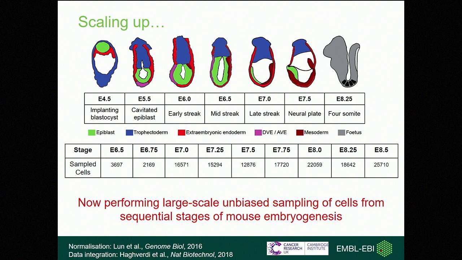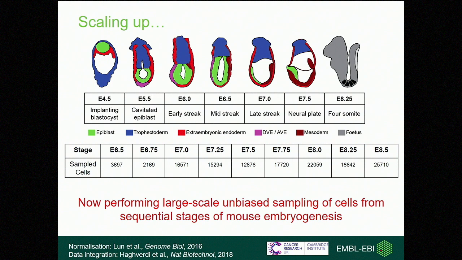You've got to sample these embryos at the specific time points, profile them immediately to ensure the cells are of high quality and you get good quality data. But that does mean that you have massive batch effects. So how are we going to combine these different time points? And indeed, this is a more generic problem.